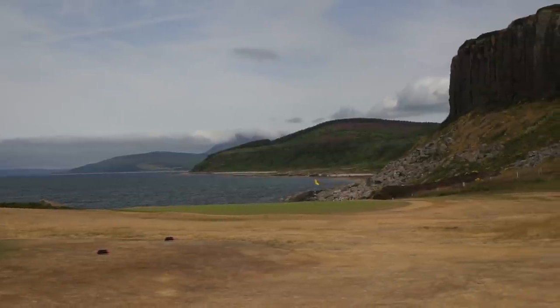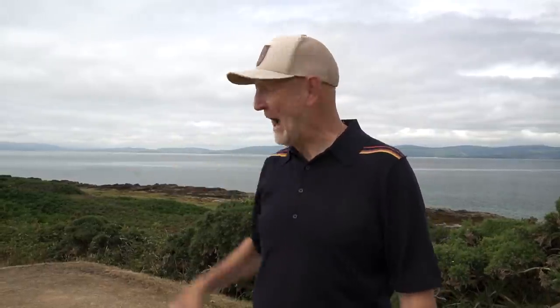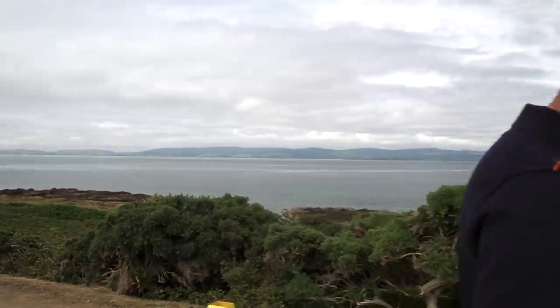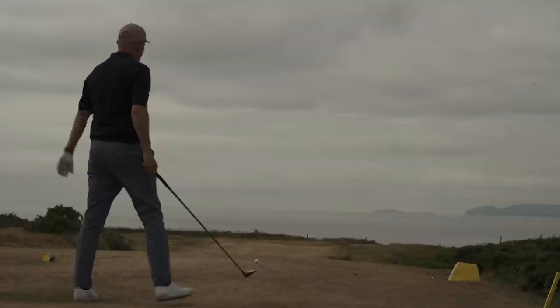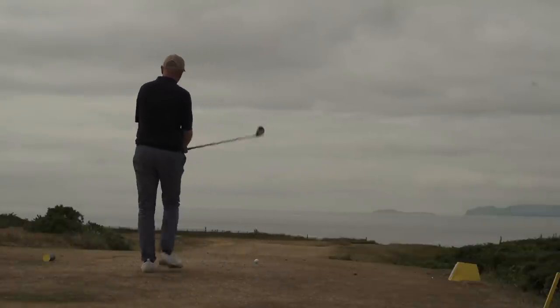Well, something very much again unique at Shiskine Golf Course that I've never seen before, and that's three back-to-back par threes. Played 120 up the hill, played 149 down the hill from the yellows, and playing 212 out into the sea. And like I said, an incredible mix of three holes. I'm not sure I can get there with this one.